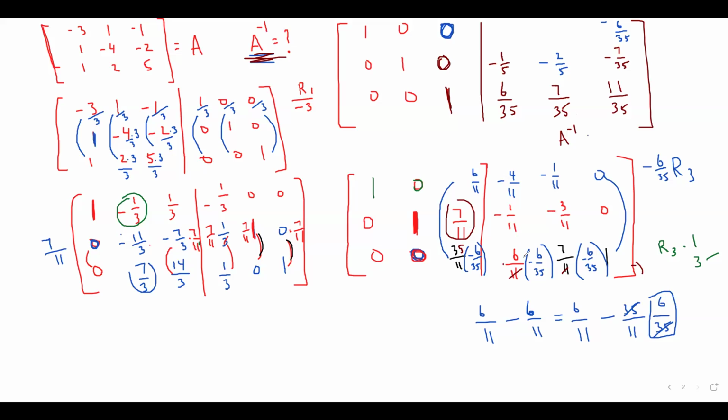So I'm going to take the product of -6/35, and I put it with whatever is on the top, and on top is this -4/11. 11s, that's great. So I need another 35 because again, we always need the same denominators when we deal with fractions. So I'll keep that 11 times 35 for now.